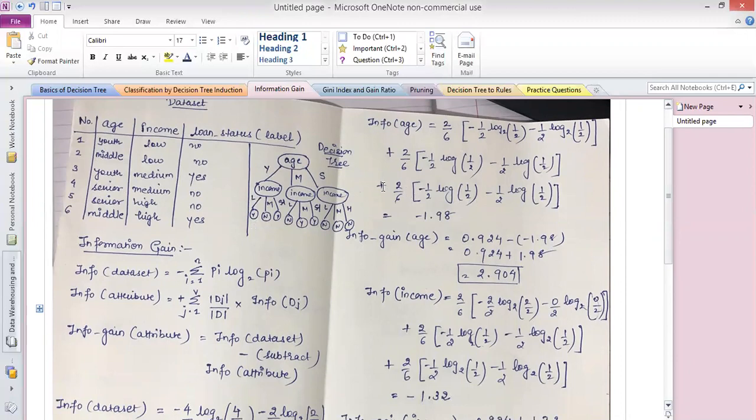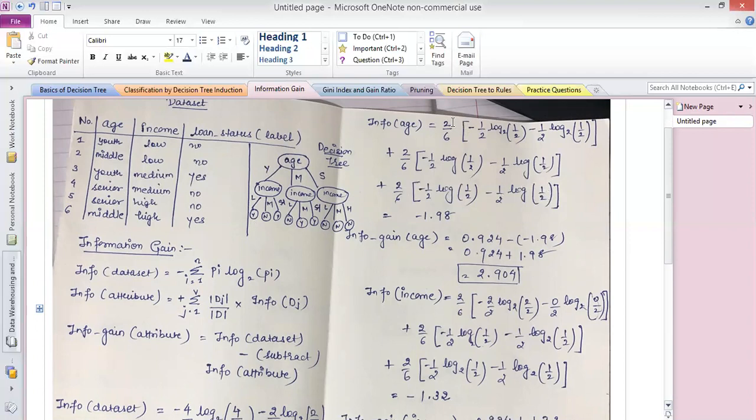All right. The third unique value is senior. You see, we have got 2 tuples for senior. Both of them say no, right? Okay. So now there is a problem in my calculation here. I hope you guys rectify it. I have actually mistaken it to be yes. So the correction will be 2 by 6 bracket minus 2 by 2 log 2 by 2 to the base 2 minus 0 by 2 log 0 by 2 to the base 2. I request you all to make this correction here. There is a calculation mistake made by me in information for age.